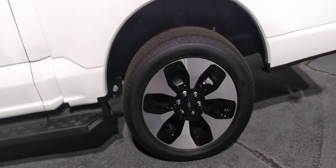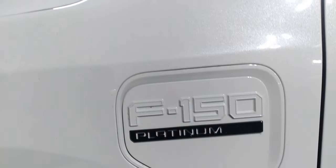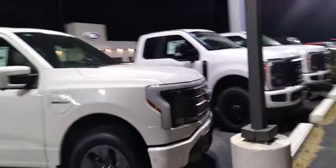It's got different rims on this one, real nice too. Of course, they both have the running boards on them. Now this is the Platinum, F-150 Platinum — that's the price difference there. Obviously it's got the keyless entry; the other one doesn't. It's going to have some options that the other one doesn't.